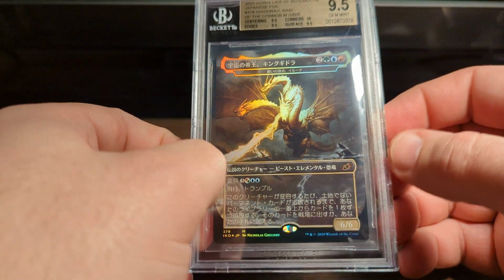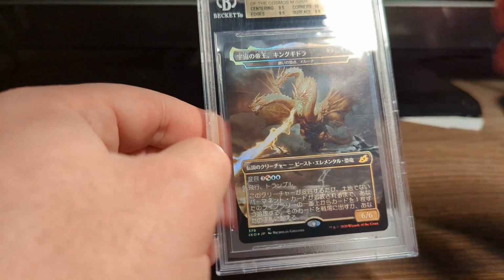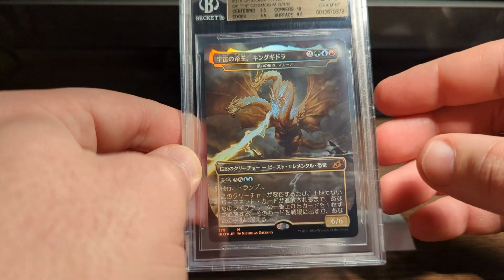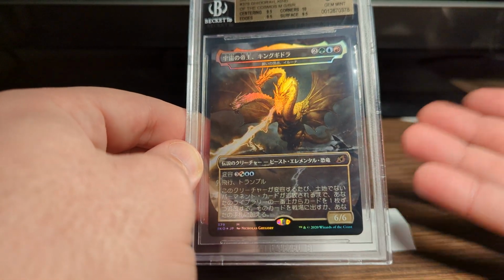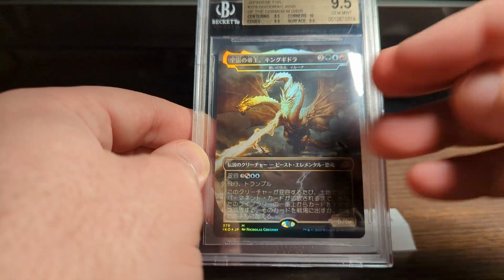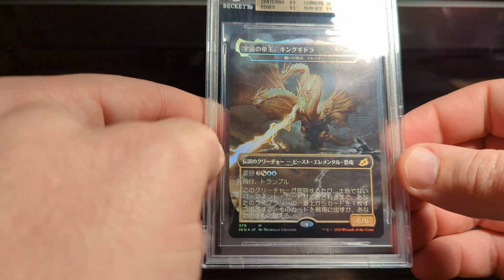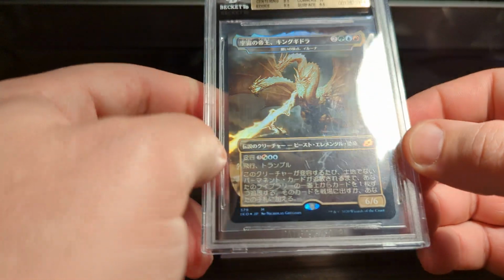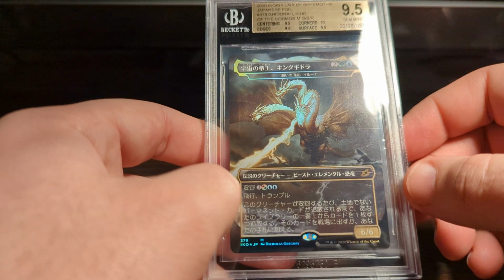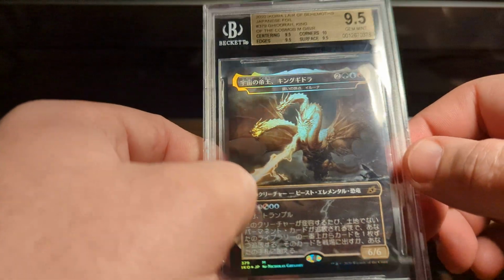This is King Ghidorah from Ikoria, Lair of the Behemoths. So Magic has been doing this thing lately where they do collaborations with other artists, other companies, franchises, and they do these alternate arts or secret rare cards or whatever, and they just look so fucking cool. This is King Ghidorah, and I mean, this is a beautiful, beautiful card.